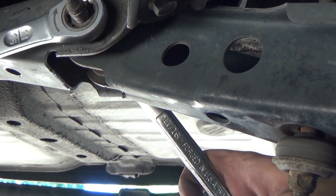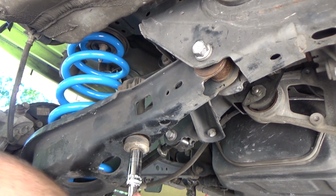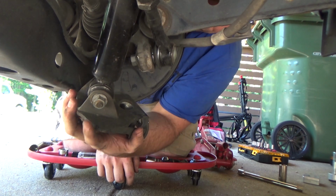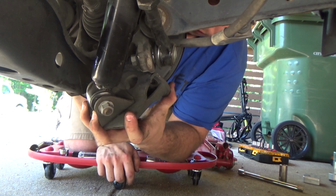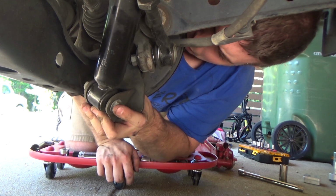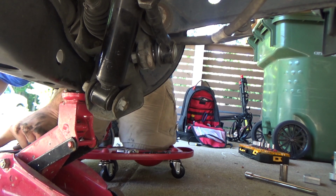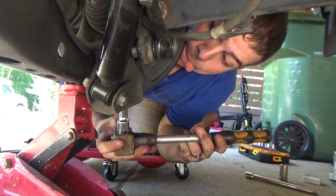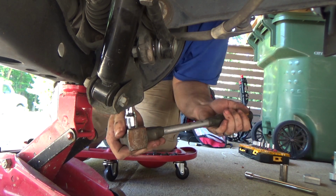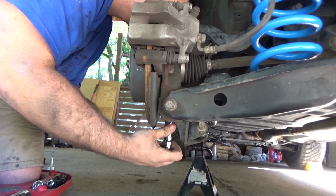And the last thing you do is snug up that sway bar end link. As I said before, you should have a wrench holding the other end so you don't ruin the bushing, but mine is already toast. And then we'll remount that rear shock. I'm also going to use a jack again just to help line up the holes for that rear shock. Now that everything's in place, be sure to torque it to the specifications that are listed in the manual.